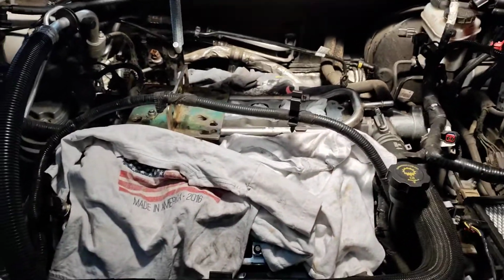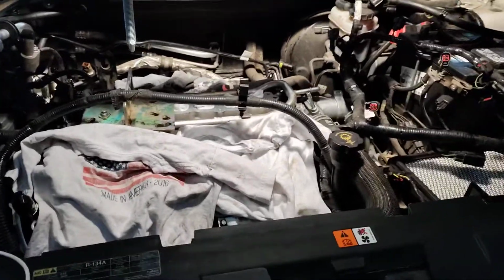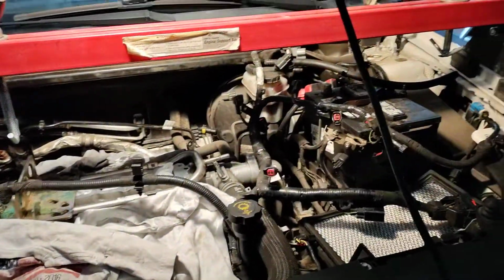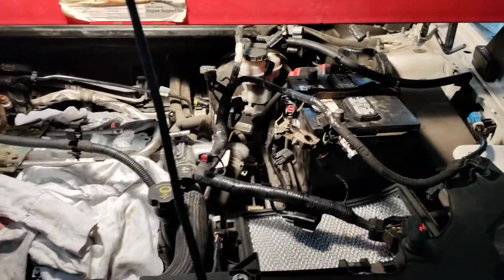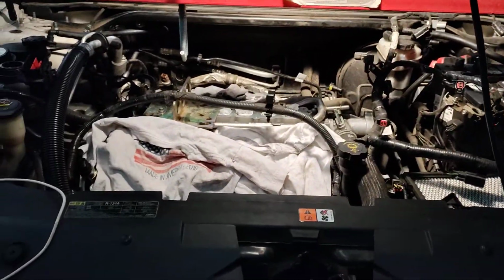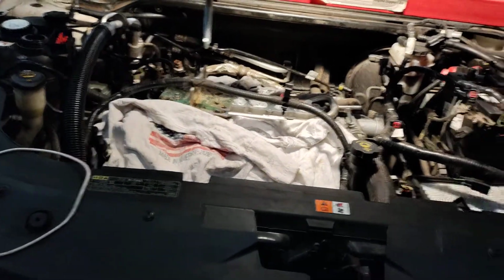And so, just to recap video 1 and video 2, we started by removing the upper intake and the valve covers. It wasn't too hard of a job. There's just a lot of electrical connectors in there and whatnot, a lot of little stuff that has to be taken apart.